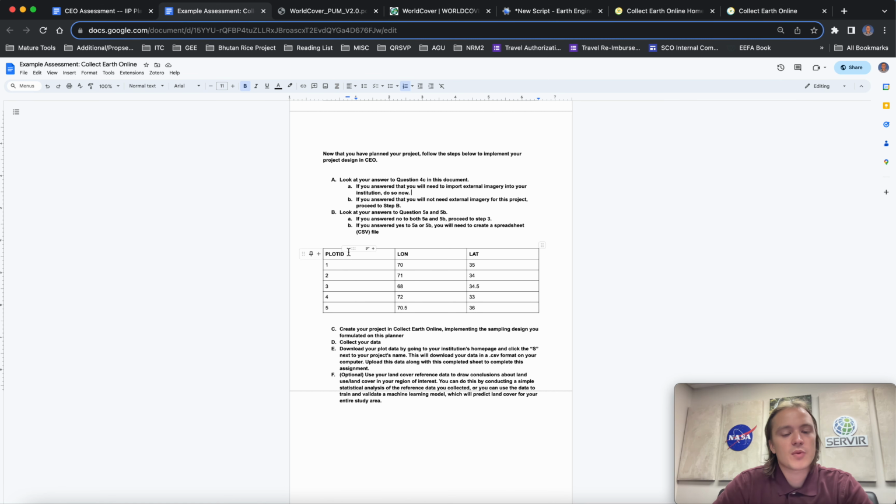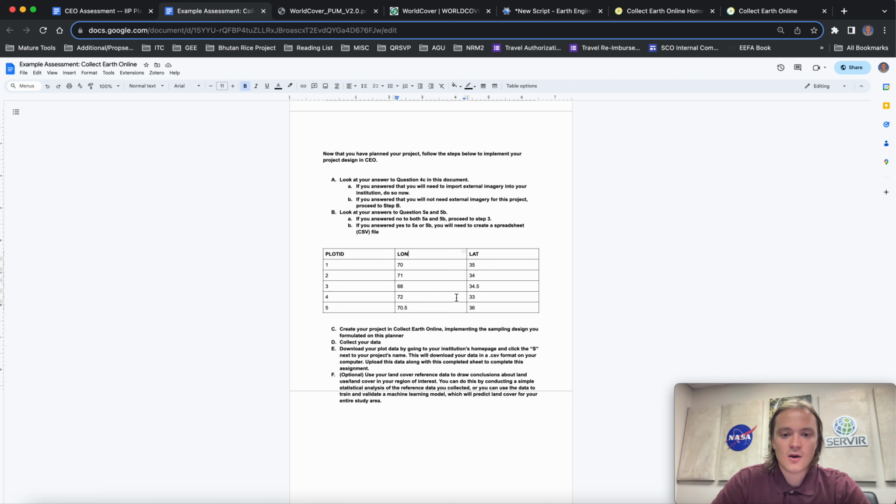So we can use a number of different tools in order to accomplish this. We just want an output file that's a CSV or comma separated value file, which you may think of just as an Excel spreadsheet that has the following columns. So we want a column that says plot ID that just consists of integers. We want a column for longitude, which will specify the longitude of each of our points. And we want a column called lat, which will specify the latitude of each of our points rather. So this is what we're after, right?